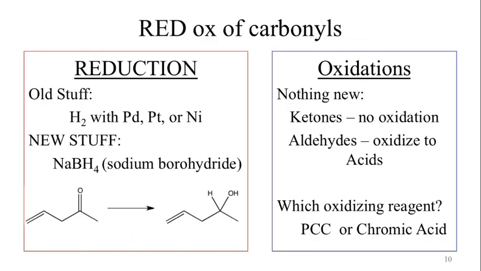Last thing to talk about before I'm about to stop this and move into the arenes, I think, is we've got the reduction and oxidation reactions. Okay, there are actually several reduction reagents that we could potentially use with our carbonyls. I'm only going to have you be responsible for two. Okay, the old one that you've already seen before was looking at H2 with palladium, platinum, or nickel.